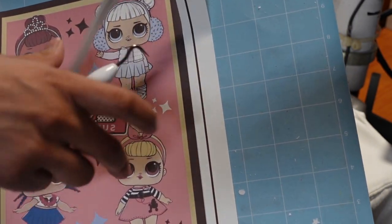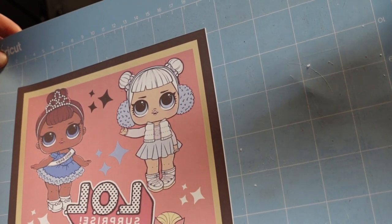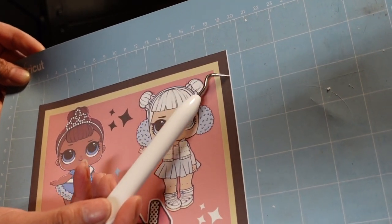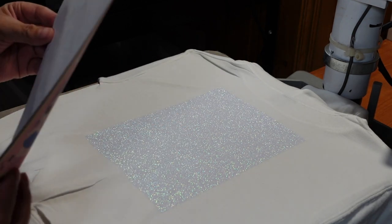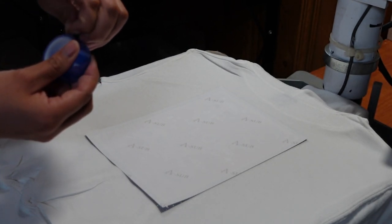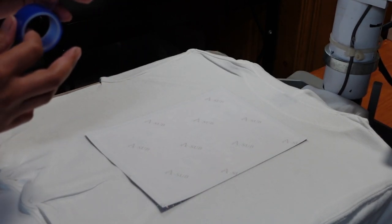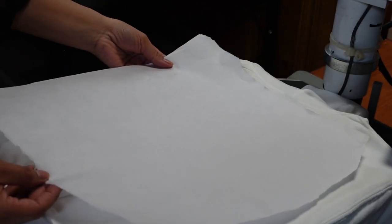Now it's time to weed off the edge and press on the sublimation paper. Always be sure you're cutting your sublimation paper with the light cardstock setting on the dial because it just comes off super nicely every time. You can probably see this white line where the Cricut didn't cut exactly on the edge of the image, but I'll try to line it up as best as I can. Take the image and put it face down onto the vinyl, matching up all the edges as best you can, and tape it using Cricut brand sublimation tape or heat resistant tape. Now that the design is taped on, take a piece of butcher paper, place it over the design, and we're going to press at 380 degrees for 50 seconds.